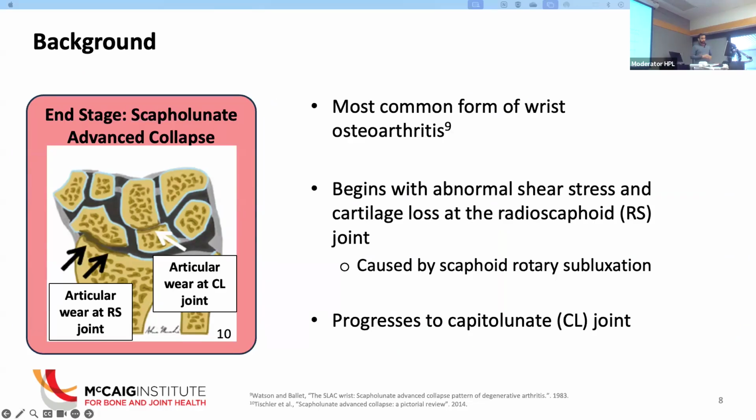And this will cause articular wear to begin to develop at the tip of the radial styloid, that bone that runs along your forearm. And that's the edge of the articulation on the left-hand side of the screen here. And over time, that scaphoid will continue to flex and shift towards the radius, and more cartilage degeneration will occur. And then this cartilage begins to wear throughout the wrist, and it continues to the capitolunate joint towards the palm of your hand. And it continues to progress across the wrist as the disease becomes more advanced. In an ideal world, this progression can be slowed with surgical interventions, but intervening in a timely and effective manner has proven tricky.